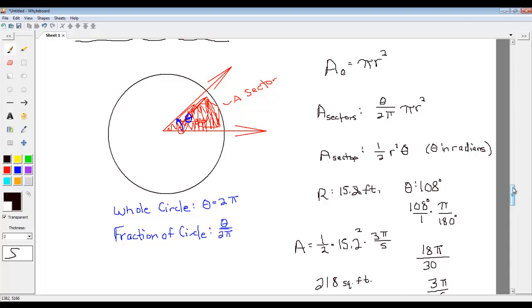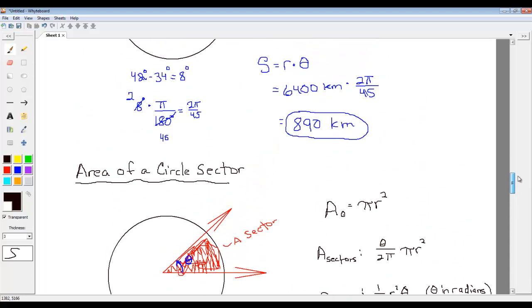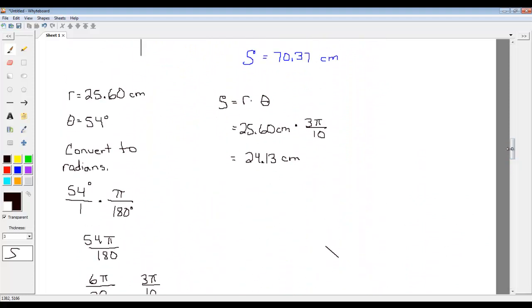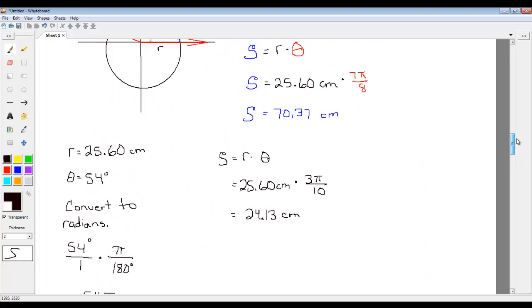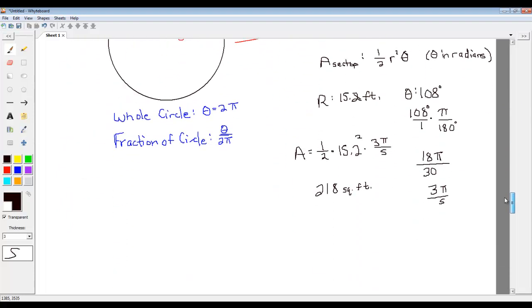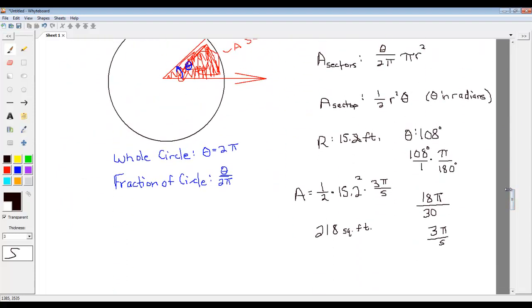Okay, so there's some application problems where we were doing all kinds of manipulating in dealing with radians, but also dealing with arc length and radius and theta and so forth. Okay? Well, now we're going to take this newfound knowledge, and one of the next things we're going to do is develop a unit circle. This unit circle is going to be tons of fun and tons of usefulness.